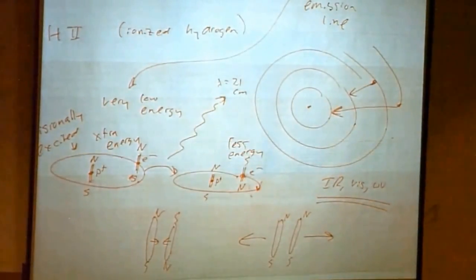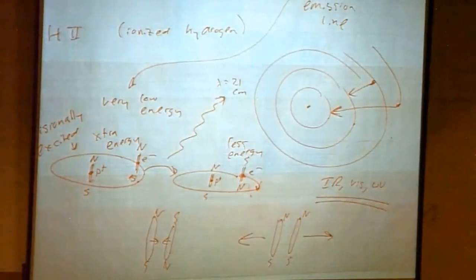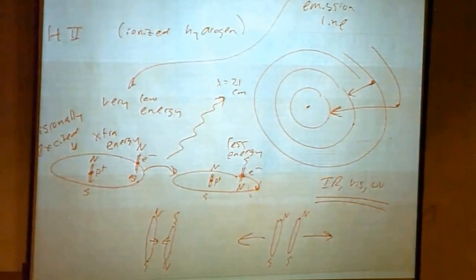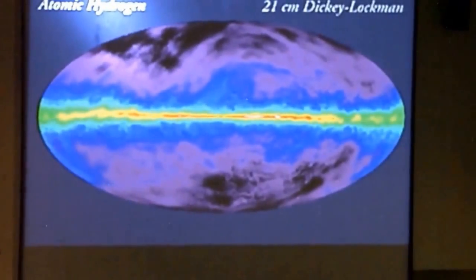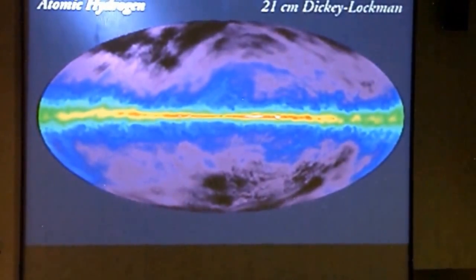Now, if you get a hydrogen atom in that excited state, it will stay there typically for about 1 million years before it decays. It's a random process, sometimes faster, sometimes slower, but about 1 million years. And it seems like a long time, but there's so much hydrogen in the universe that you look at any patch of it, cold hydrogen, you're going to get a lot of emission at 21 centimeters. And that's what we're seeing here. Just cold hydrogen bumps into each other, excites, and then after 1 million years it emits that 21 centimeter photon.